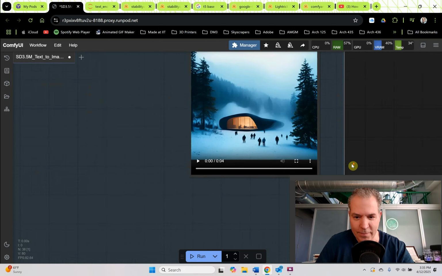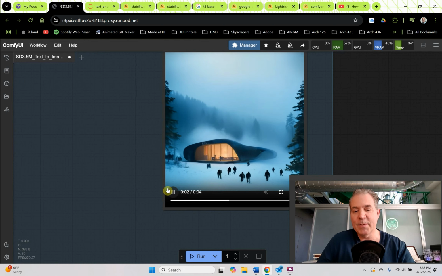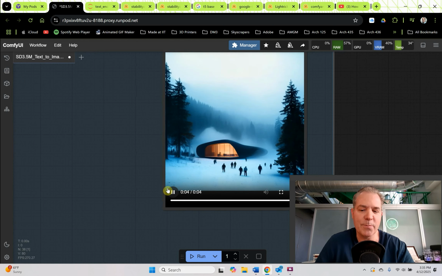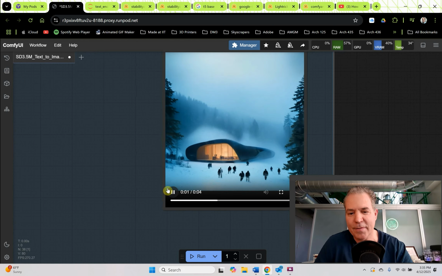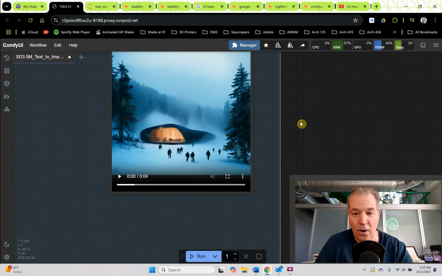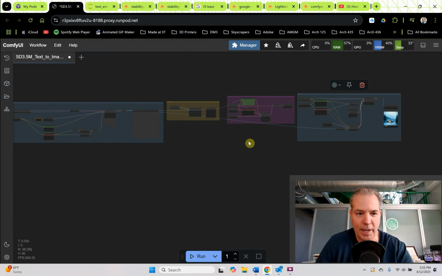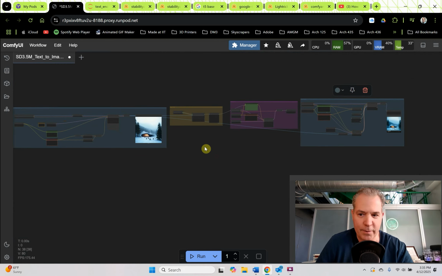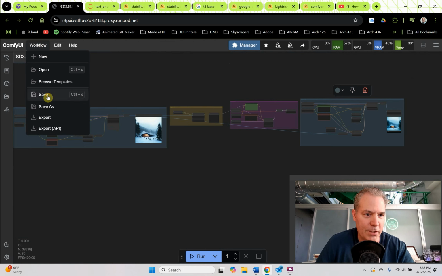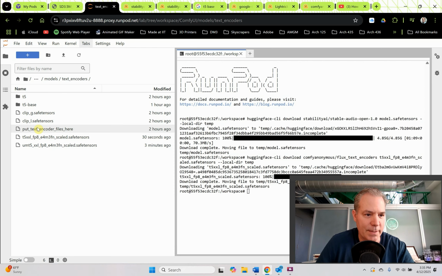All right, this is called the workflow, because it is quite a workflow here. We're creating text to images, and then image to text, and then text to sound effects, and then image to video, all in one workflow, all in one software or platform. I will call it a platform with a bunch of different software mixed into it. Just a couple of things: make sure you save the workflow, and make sure you know where things are being saved.